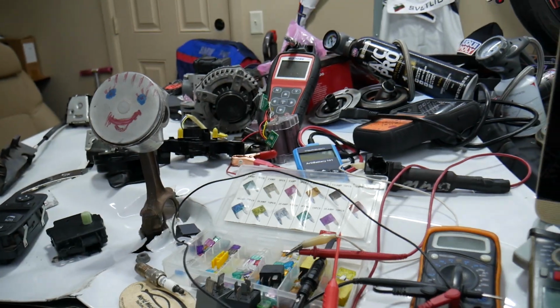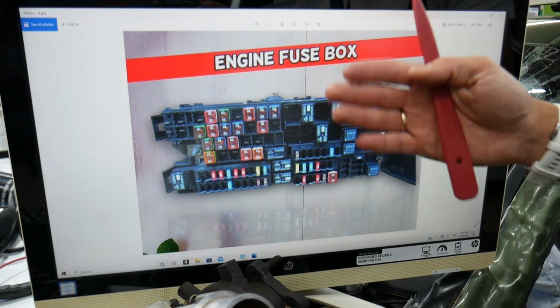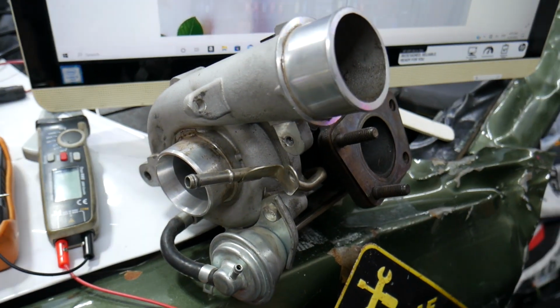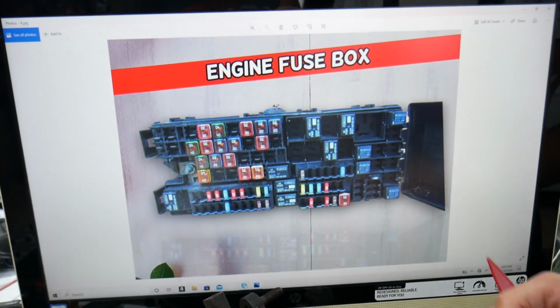Please check it out. Here we'll need to check multiple fuses, because they control the engine functions, and if you have problems with the turbo solenoid, Wastegate Actuator solenoid, anything like that, check these fuses.